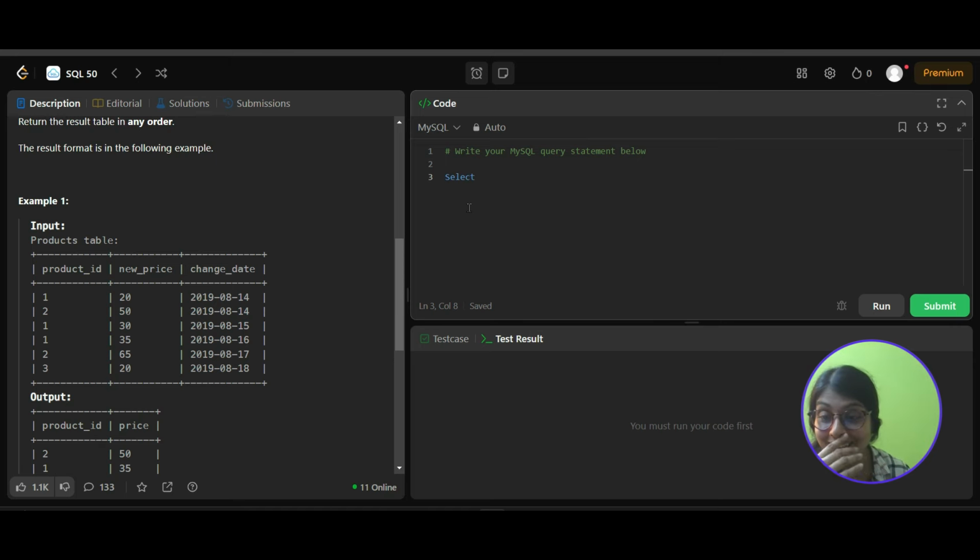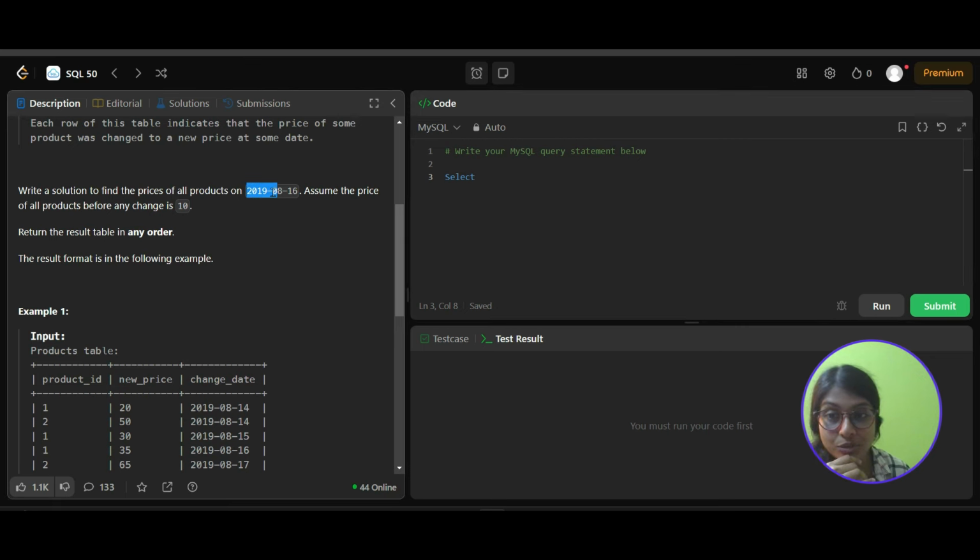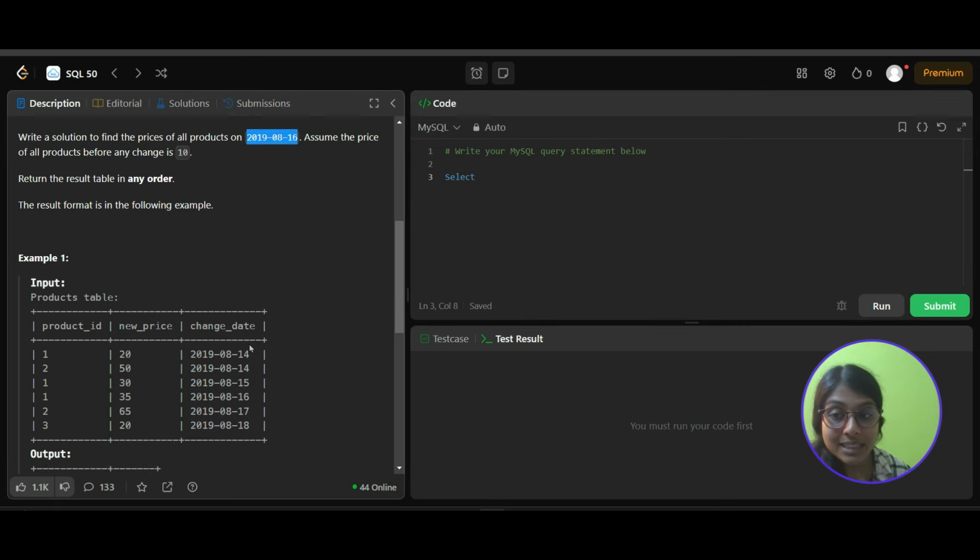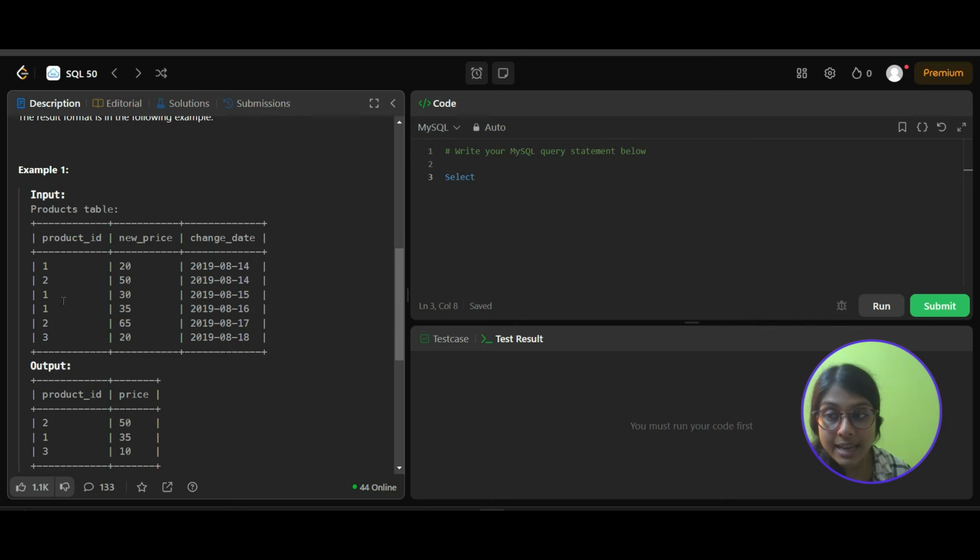So basically the logic that I'm thinking is that a particular date has been provided, and at this date, what is the price of each of the products? Any product whose price was changed immediately before this date, that's the new price that we will take. So 2019-08-16 is the date, so 35 should be the new price, right? And then for product ID 2, 50 is the number. Yes. And for product 3, there is no mention before 8/16 altogether, so that's why this will be null.